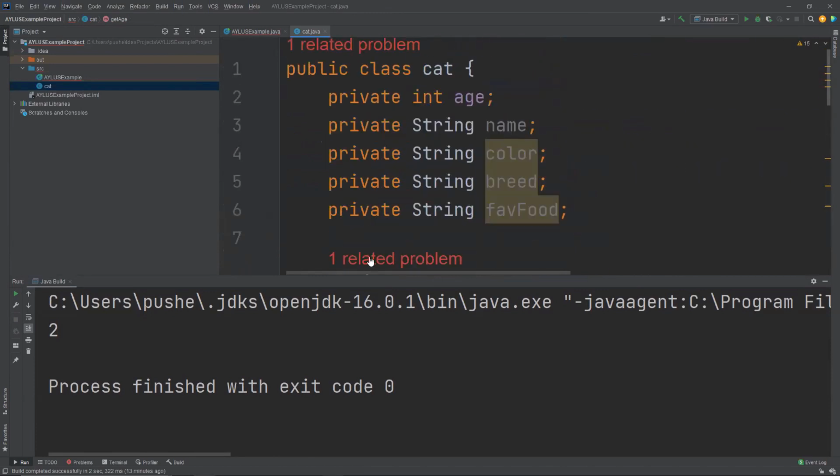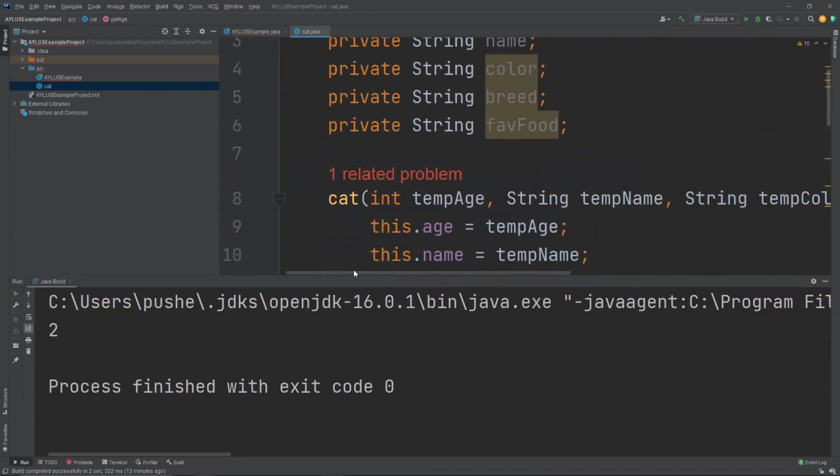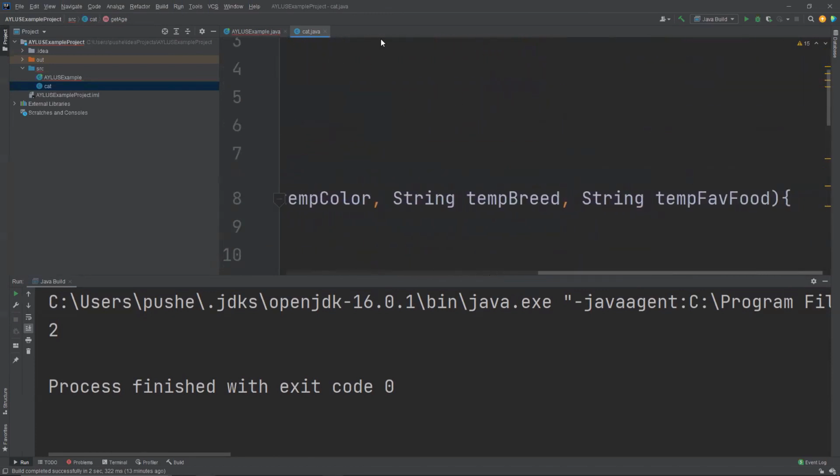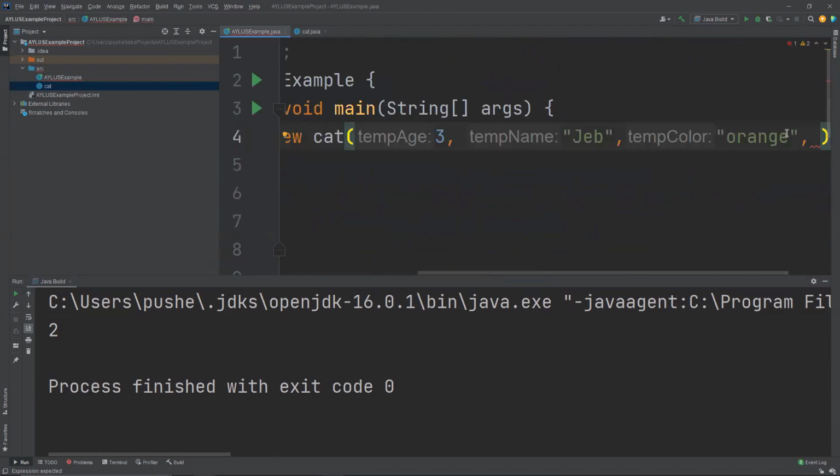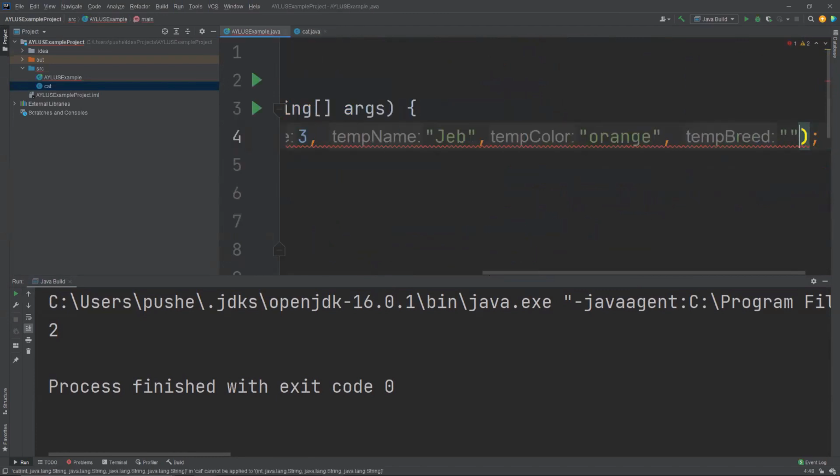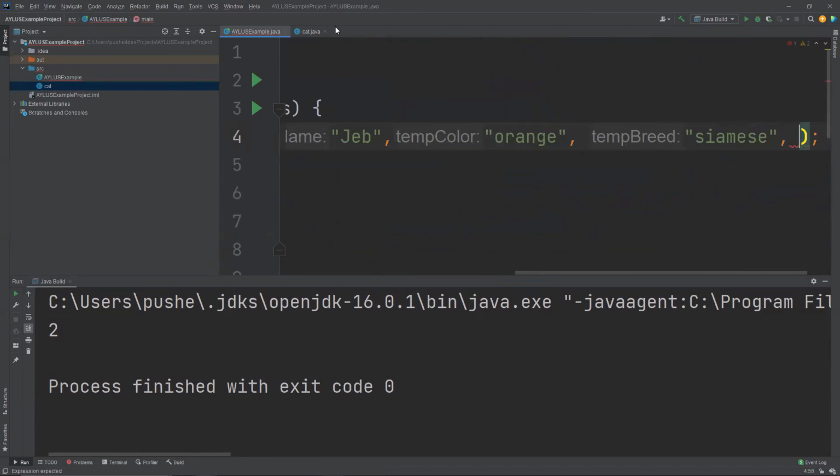Order matters. What about the breed? I don't know many cat breeds. How about Siamese? That's the only one I know. And then for the last value, we're going to want favorite food. Let's just do fish.